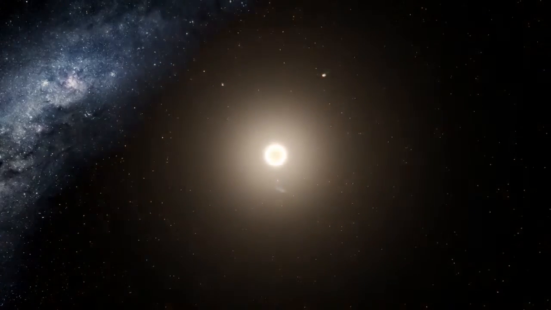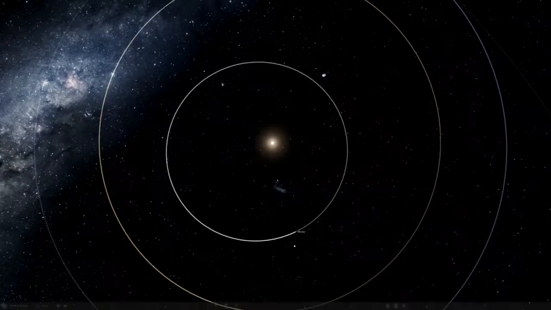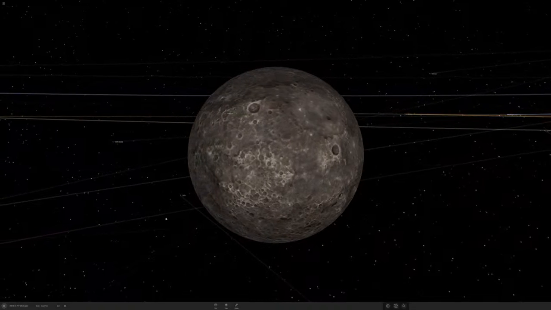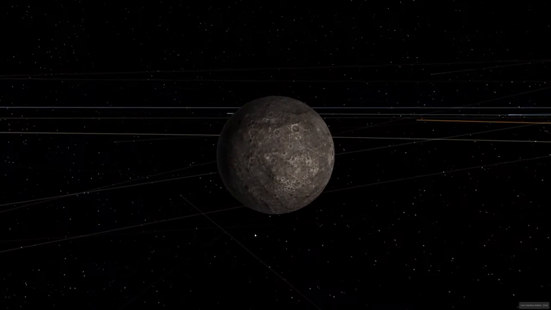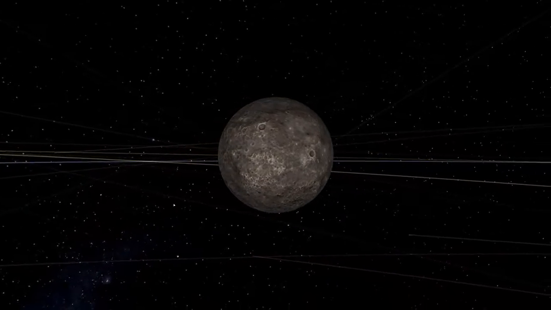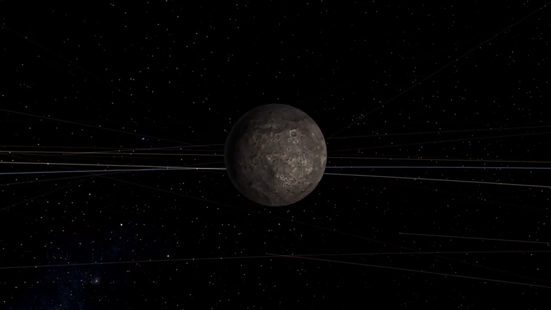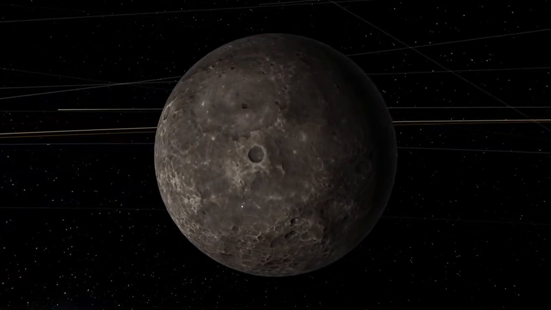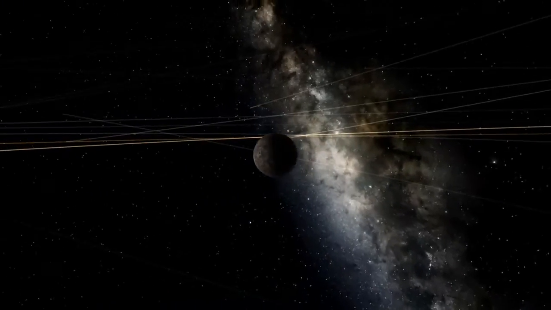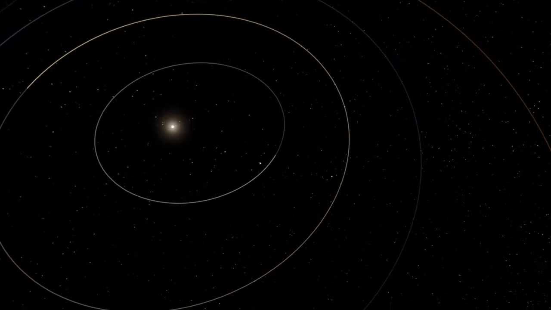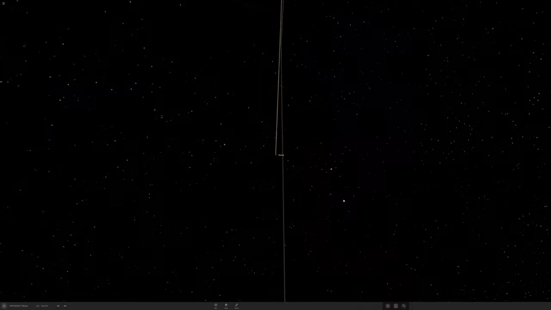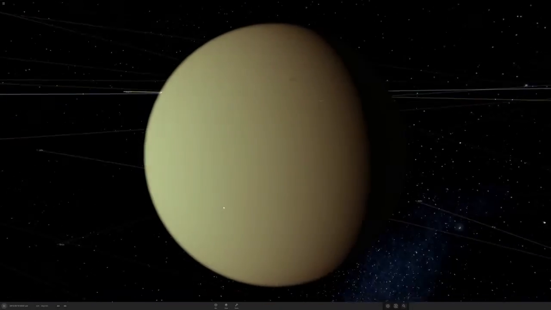Let's take a look at each of these planets as I just kind of keep zooming back and forth like an idiot. There we go. All right, so there's Mercury, the messenger god in Roman mythology, Hermes in Greek. Doesn't have an atmosphere. It's been blown away by the sun's solar winds. Very inhospitable planet. Actually, really hard to study as well, because not too many probes can actually handle the extreme temperatures as they get too close to the sun. And if you miss, it's likely going to get pulled into the sun and burned to a crisp.